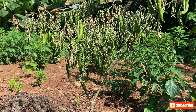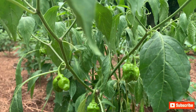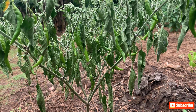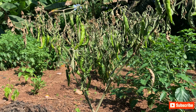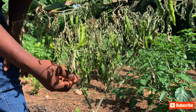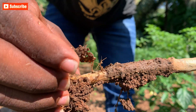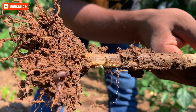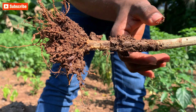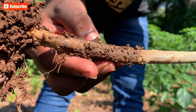Here is how you can identify bacterial wilt disease affecting your plant. There will be initial wilting of the leaves during the hottest part of the day, followed by recovery at night. As the disease progresses, leaves stay wilted and may turn yellow and eventually brown. Infected plants often show no external sign of disease in the roots or stem, but when cut open, the stem discharges a milky bacterial slime. This bacteria is found in the soil, invades the plant through the roots, enters the vascular system, and multiplies rapidly, blocking the flow of water and nutrients and leading to wilting of the plant and eventually death.